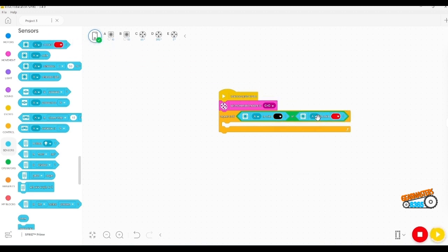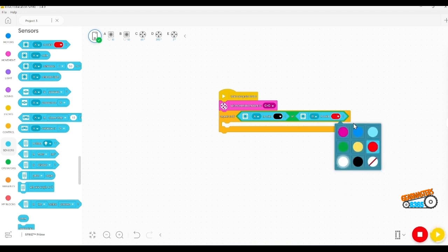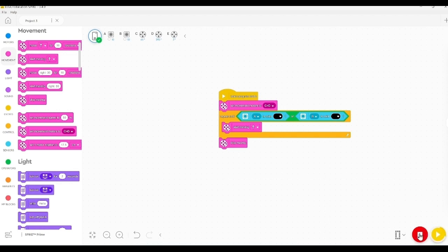Ensure that whenever you check a sensor, the port corresponds with the port the sensor is plugged into, which you can also see at the top of the screen. We want to move until the line, so put a move forward block inside the loop. After the robot sees black, we want to stop, so outside the loop add a stop moving block. Now download the program to the robot.